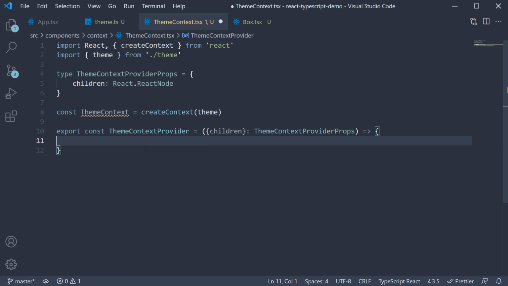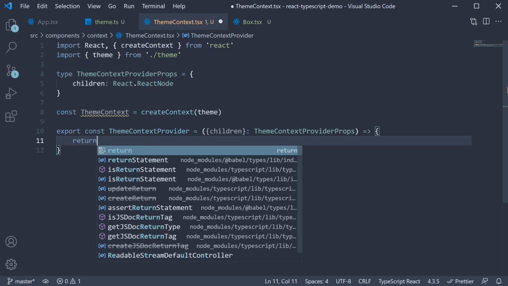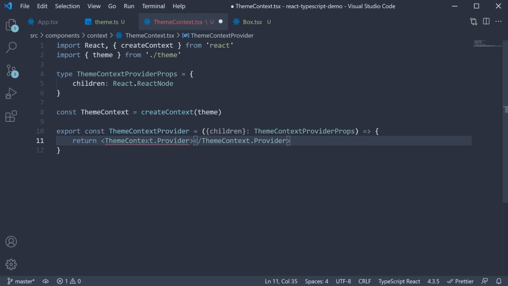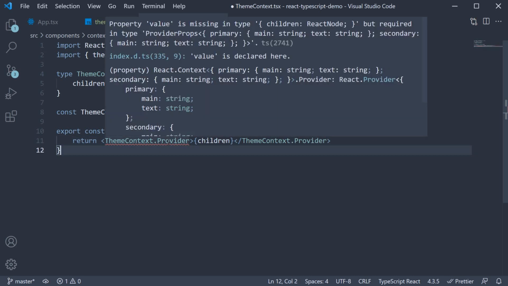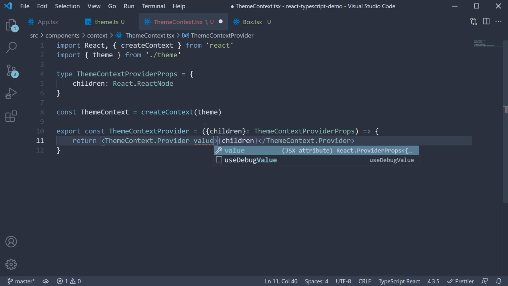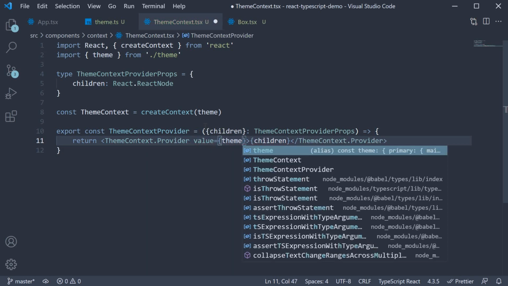For the JSX, we return ThemeContext.Provider, which renders the children props. We do get a red squiggly line as we are missing the value prop. So let's add value is equal to theme.